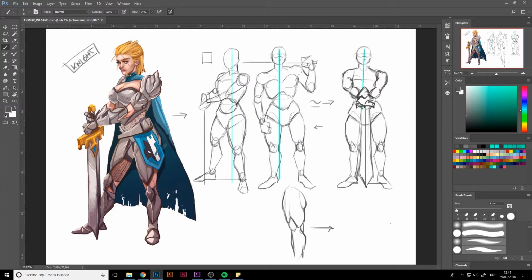I'm going to move on to different parts of the anatomy so that you can see that, as I've been saying for a while, in the case of tanks, there's much more muscle to work with, okay? So we have to exaggerate a little more the parts of the strength that they might have, the muscles, you know? Even though it's a woman, it doesn't mean that she can't have an athletic, strong body, all right? So for this reason, I want you to work quite hard on this.